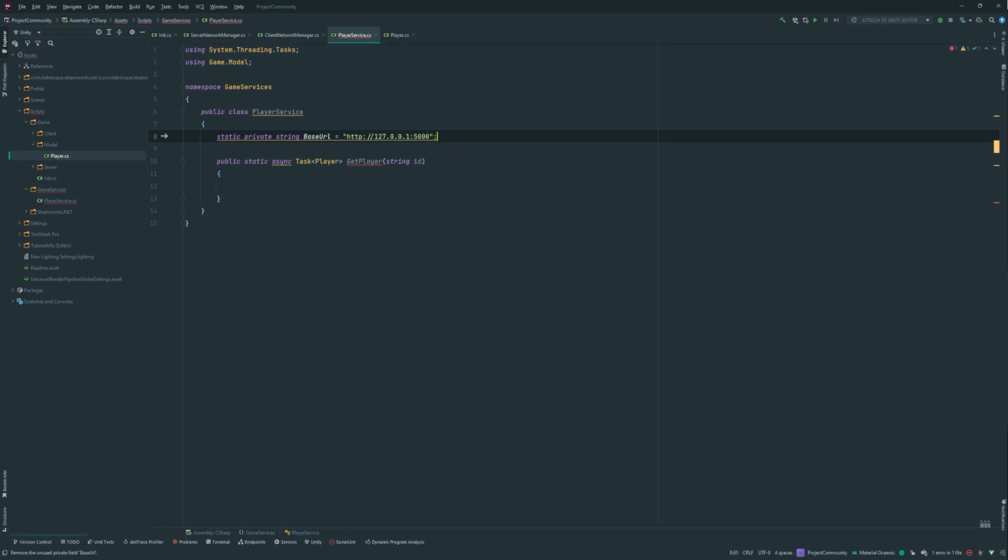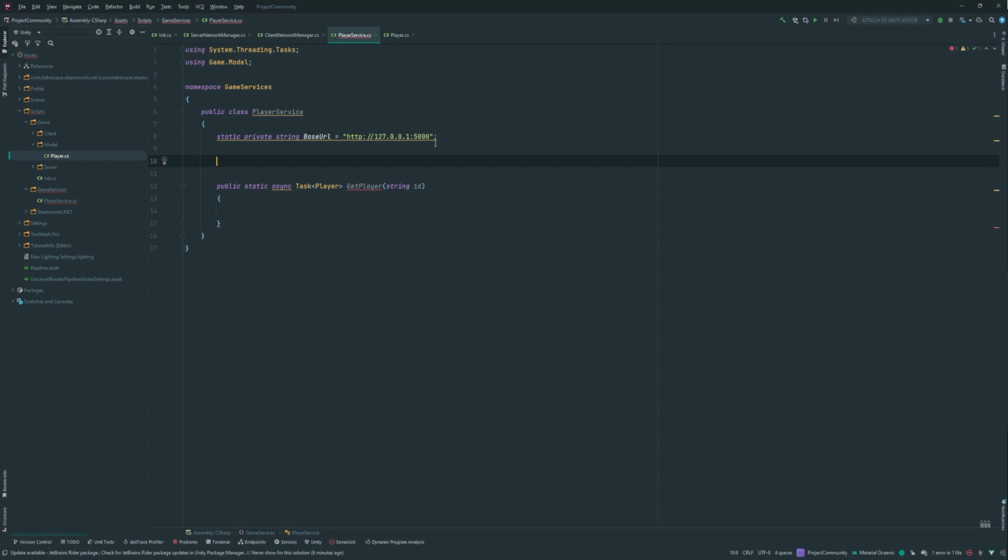So let's go in like this, and then what we need to do is put in the path that we're going to call. After that, for us, it's going to be static private string get player. In fact, I think I should put this one also as a base URL because it's a constant. That's how you would write a constant. This is just so that when you read the code, you know clearly this is a constant. So this is, in fact, your base URL plus a path. For us, it's going to be player, and then we're going to need an ID. So we're going to put 0 here, and this is just so that we can replace this by the actual ID that was passed in here.